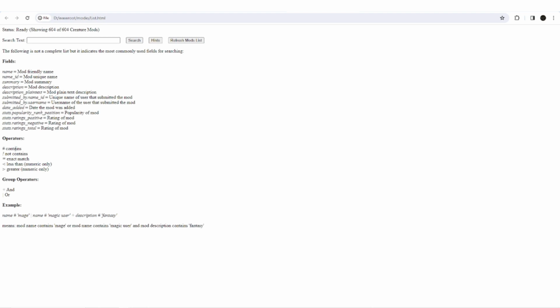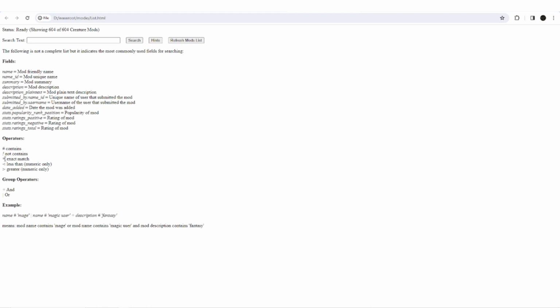And then you have a bunch of operators. So if you want to do a search that's basically a contains, so something like mage within archmage would be found because archmage contains mage, you use the hashtag. If you want to search and you want a word to not be included, it's the exclamation sign.